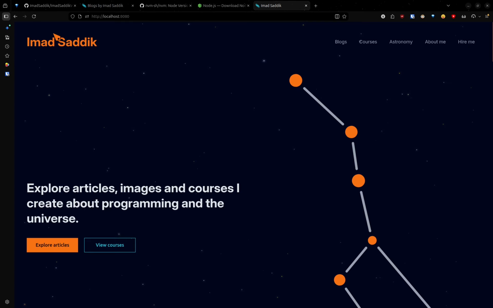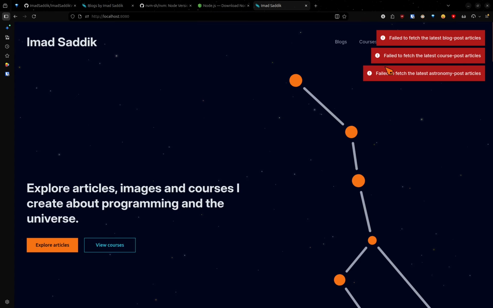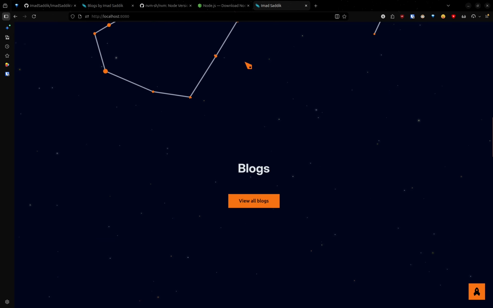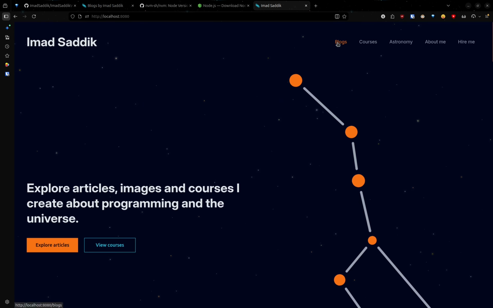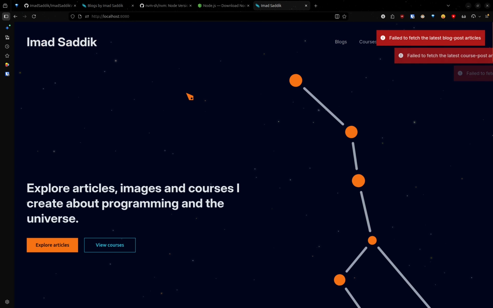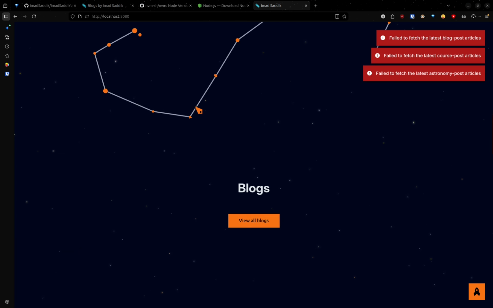You saw that we got some errors because we are making requests to the backend, but we don't have a backend running. So you can see that if I go to the blogs page, nothing will show up because we don't have the backend running yet. But that's not a problem. What we wanted to see is basically the UI. Does it look right?